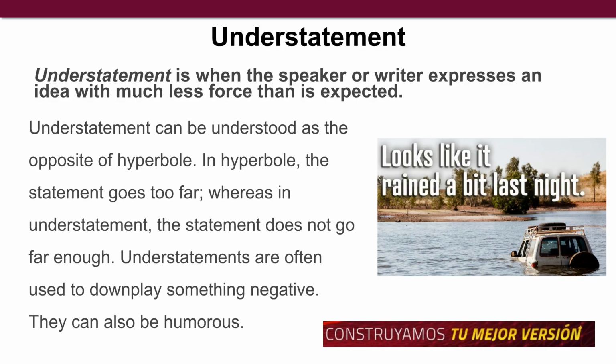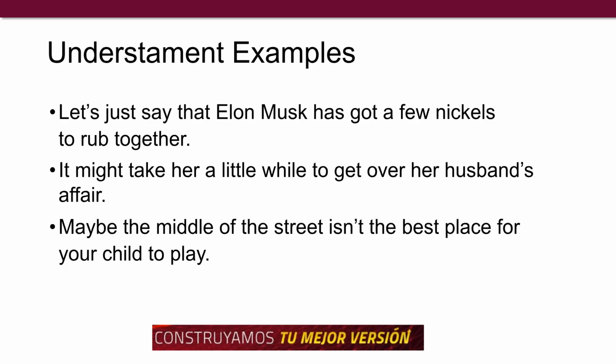Understatement is the opposite of hyperbole. Instead of exaggerating, the speaker intentionally presents something as less important, serious, or intense than it really is. Understatement is often used for humor, irony, or to soften negative situations. This technique can create a calm or sarcastic tone, depending on the context. Let's examine some examples of understatement.